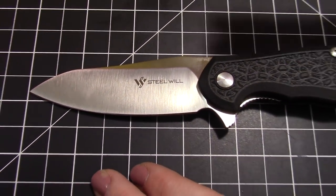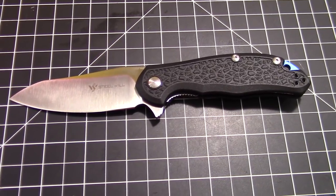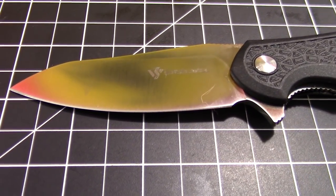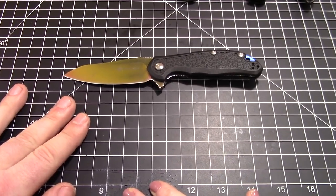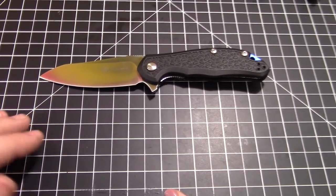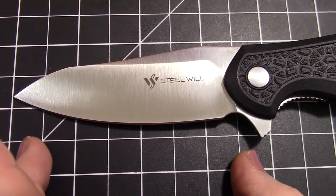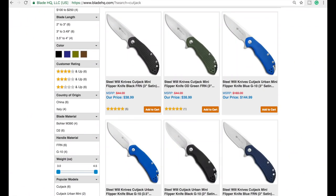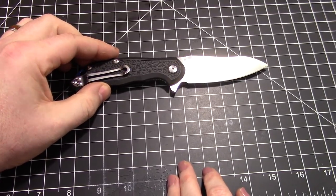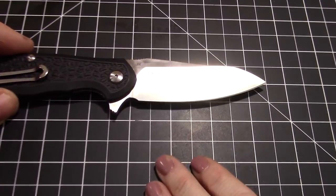Three and a quarter has been our perfect size lately — it's great, and three to three and a quarter are very popular for us. Anybody who's been watching the channel probably knows. The other difference between the Modus and the Cut Jack is the blade shape. The Modus is a sheep's foot, which is probably one of our favorite blade styles, while the Cut Jack series are drop points. So really just minor differences — when we're talking about the Modus, we're also kind of talking about the Cut Jacks.